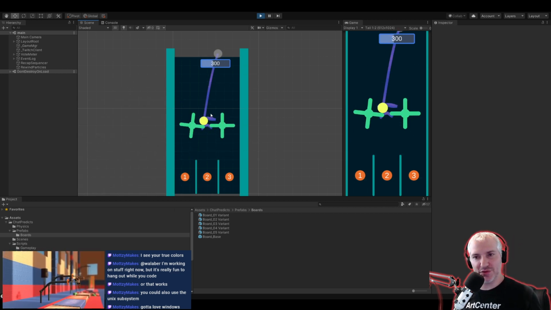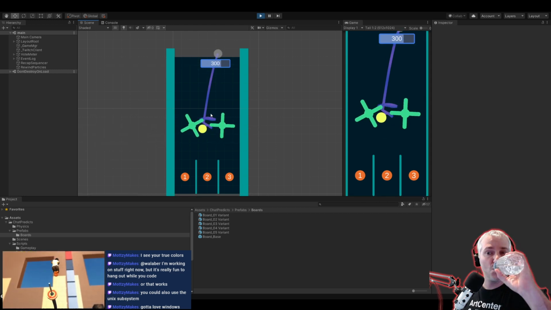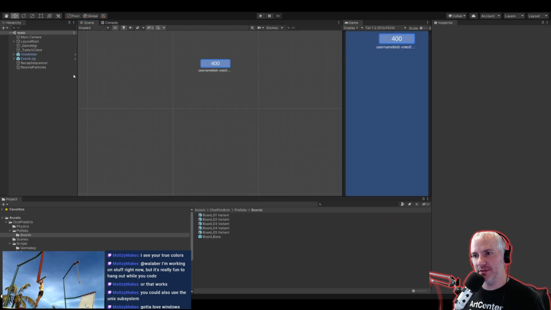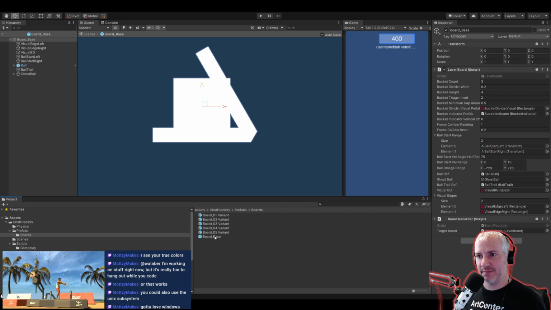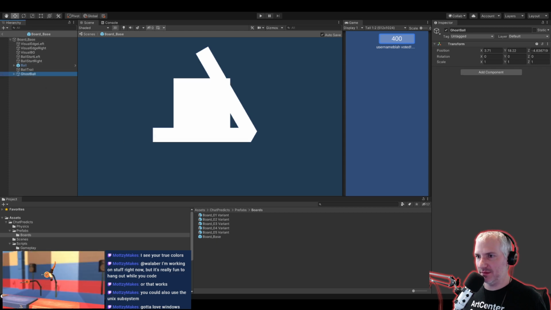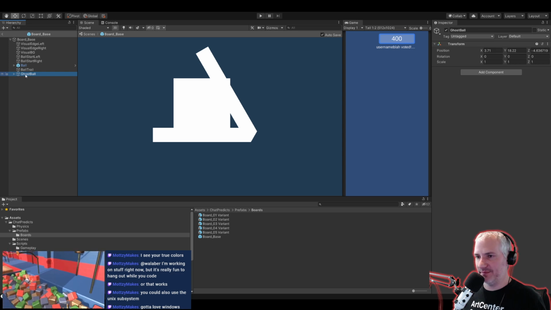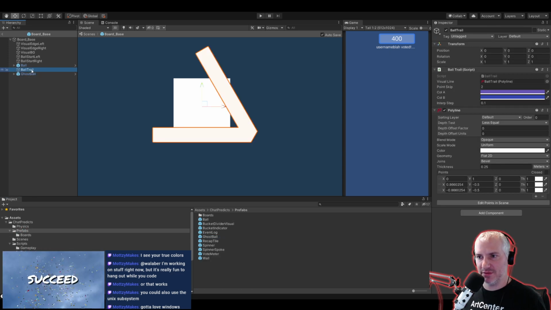Okay, so what do we do about the trail? I believe the way the trail is working right now is it's a gradient between colors. Let's go look at this. The ghost ball really should be a prefab. Do that. And the ball trail really should be a prefab.